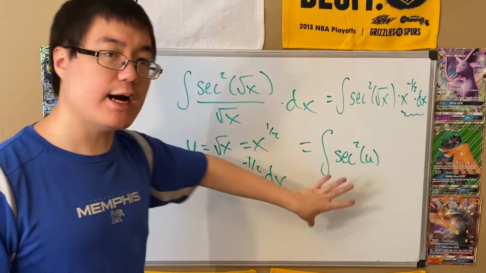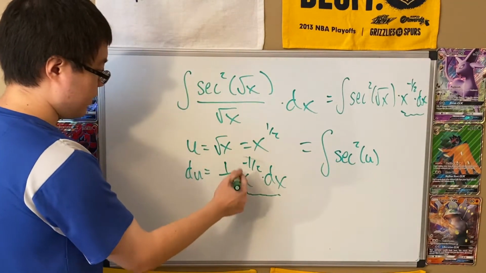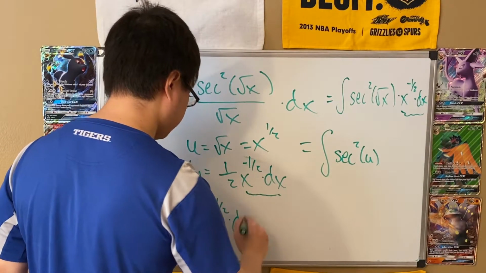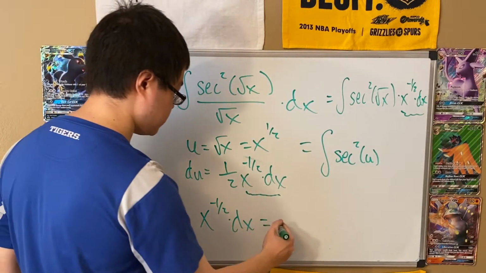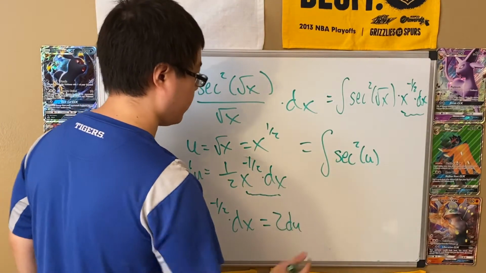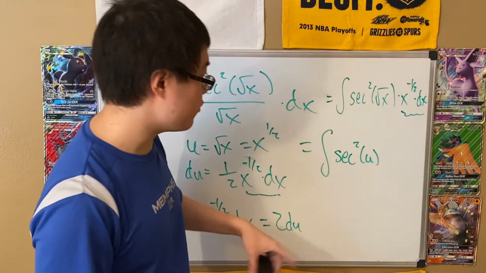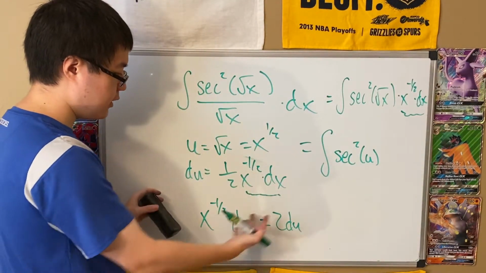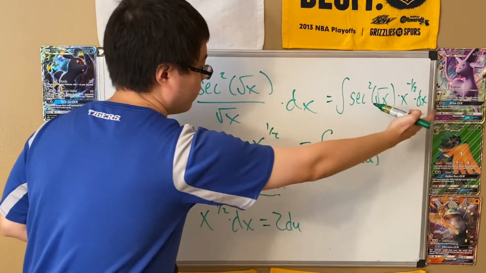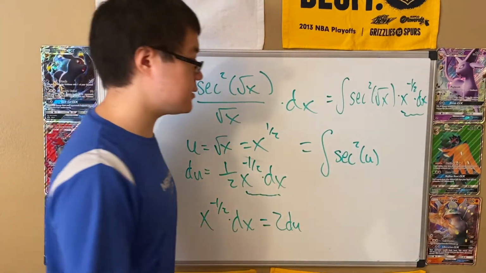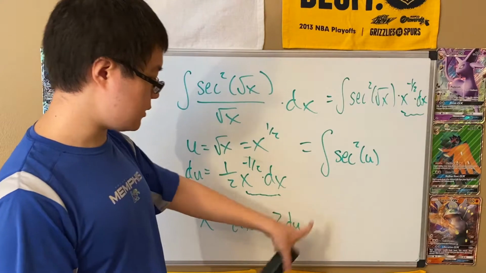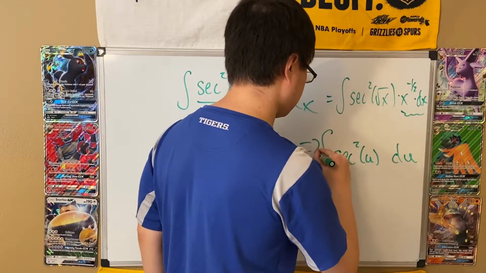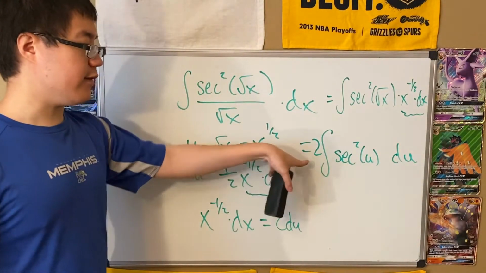So what you want to do is isolate this. There's going to be a constant. What we should do is bring the constant to the other side. If we bring the 2 over, it's going to be 2 times du. And then again, you're doing this to change all the x's to u's. We found them, we isolated them. So instead of writing this little weirdness, we're just going to write 2 du instead of dx. So it's going to be 2 du, but I always like to take out my constant, so I'm going to write 2 in the front here.